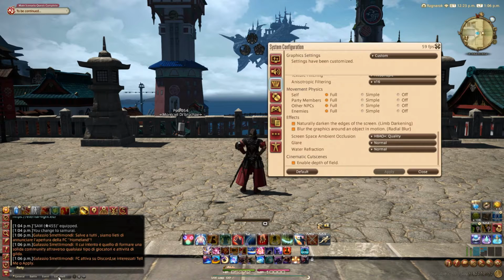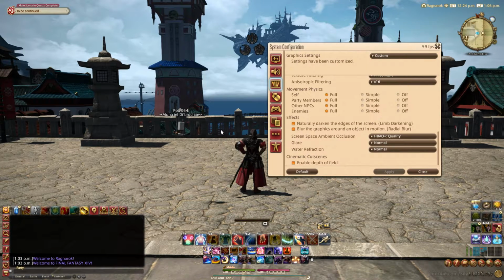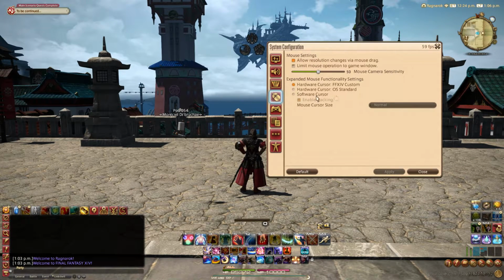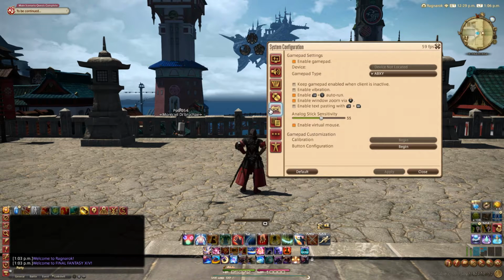Skipping over mouse and gamepad options, we have theme settings. This is just changing the colour of the game's UI. At time of writing, there's only default dark and the newer light setting, which is a sort of cream colour. Personally, I'm hoping for a classic blue option in the future, but that's how you do that if you were wondering.